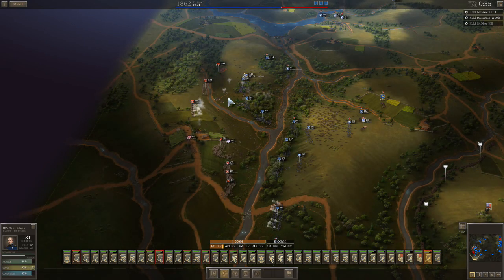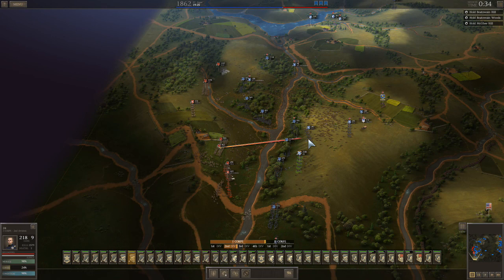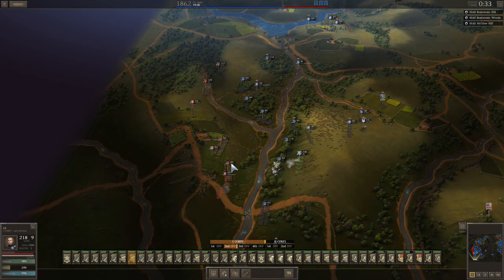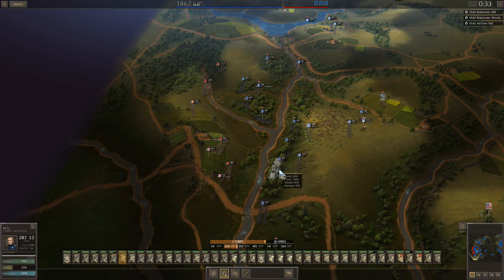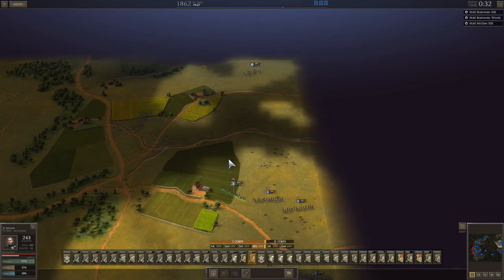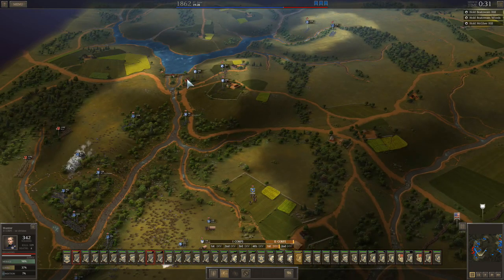So yeah, the 20-pound Parrott should be chipping away at his artillery. My cav should be over there in just a couple minutes, but during the battle I was calculating, okay, by the time the cav gets there, it's going to be 10 minutes to the end of the battle, and time is just going to run out. I don't have time to wipe him out. It would just take way longer than what I have.